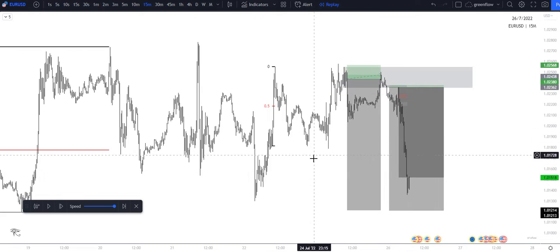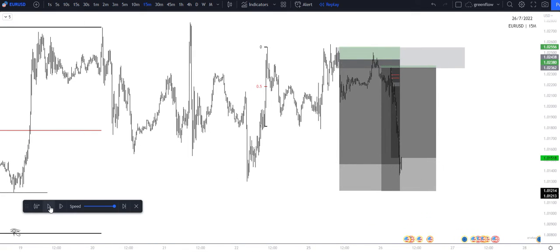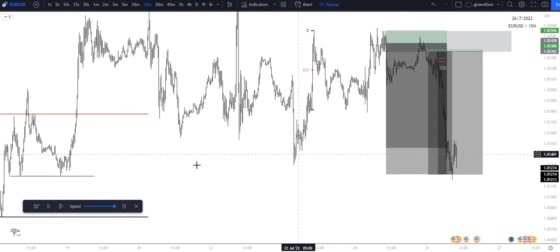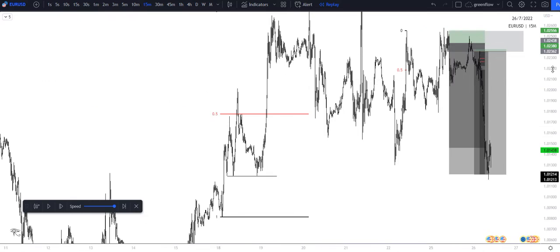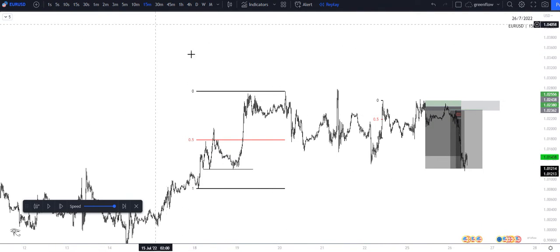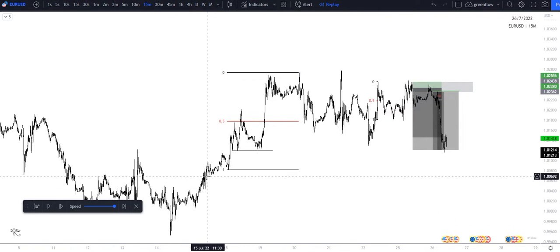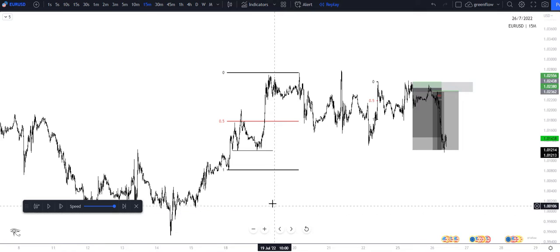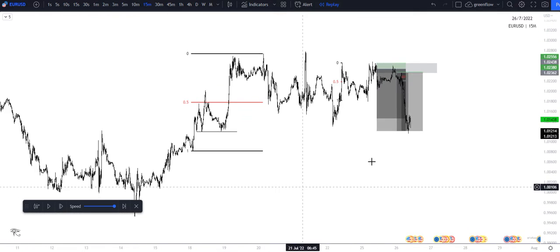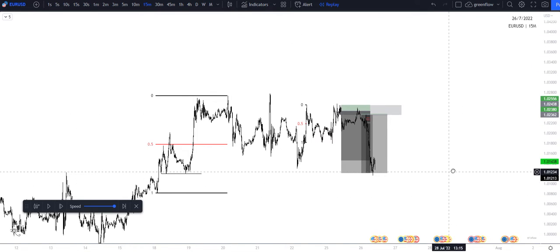Bring these out a little. Stops over this high right here, right? Let's go ahead and watch what price does. It raids that liquidity, that sell side liquidity, goes into discount of this range right here. Overall, we're still bearish. So now at this point in time, we can target areas of demand down here or target areas of liquidity, or overall this daily low right here. Now that we have been in and out of our trade. But that's just EURUSD, right?